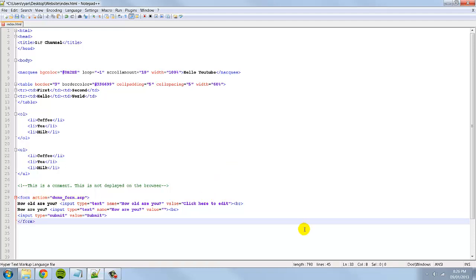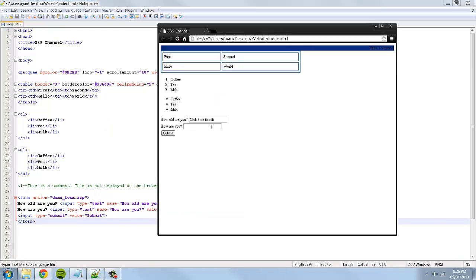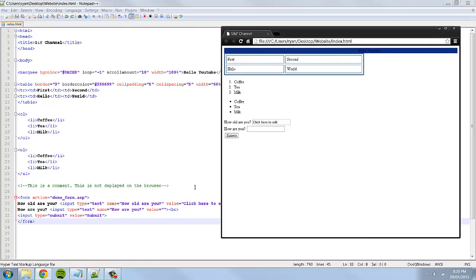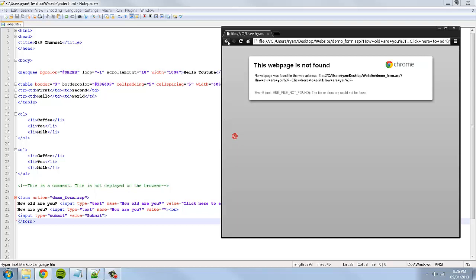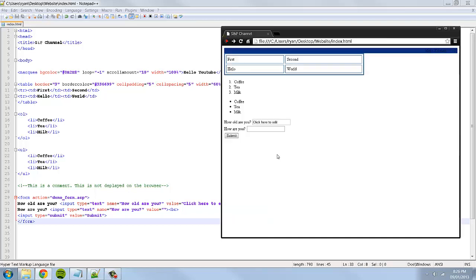Hopefully, once watching all these videos, you're sort of following along. Save that, and now if I open up and refresh, there we go. If you notice, where I put in the value, click here to edit, that's pre-filled text, but I don't recommend having pre-filled text because most forms require that all fields be filled in. Some of them don't even work on that. Sometimes they'll just let you submit it when not even they are filled. See, it doesn't recognize the file for the submit, demo_form.asp. But I recommend having them blank, so it's harder for people to submit random stuff to you with half filled in things.